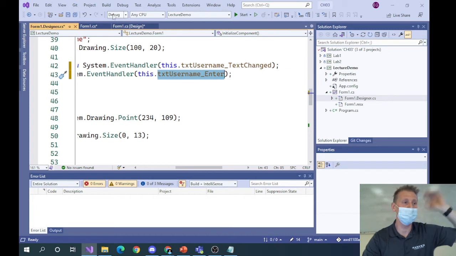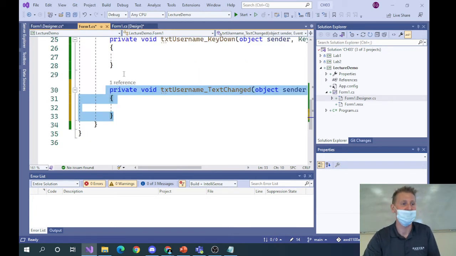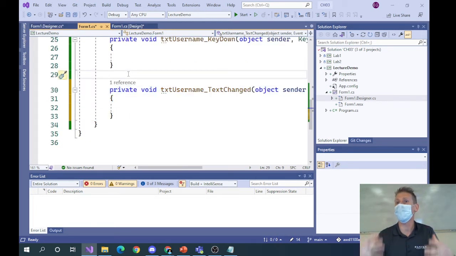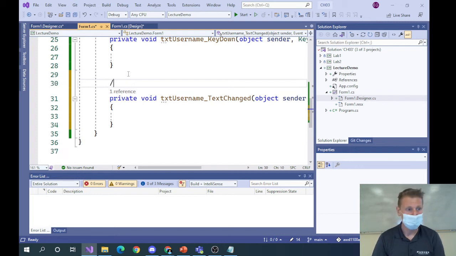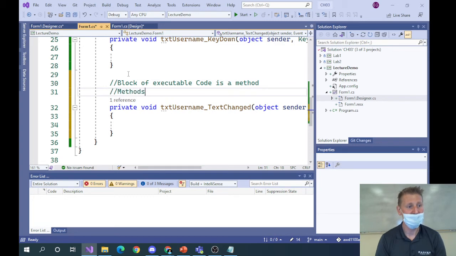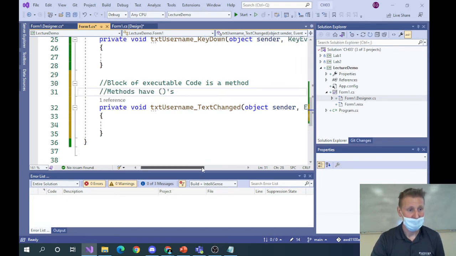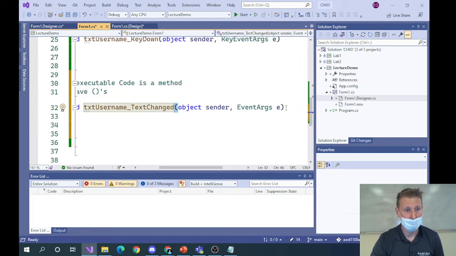By the way, for my new students, you're going, method? I don't even know what a method is. A method is just a block of executable code. Methods have parentheses. These are my parentheses right here.